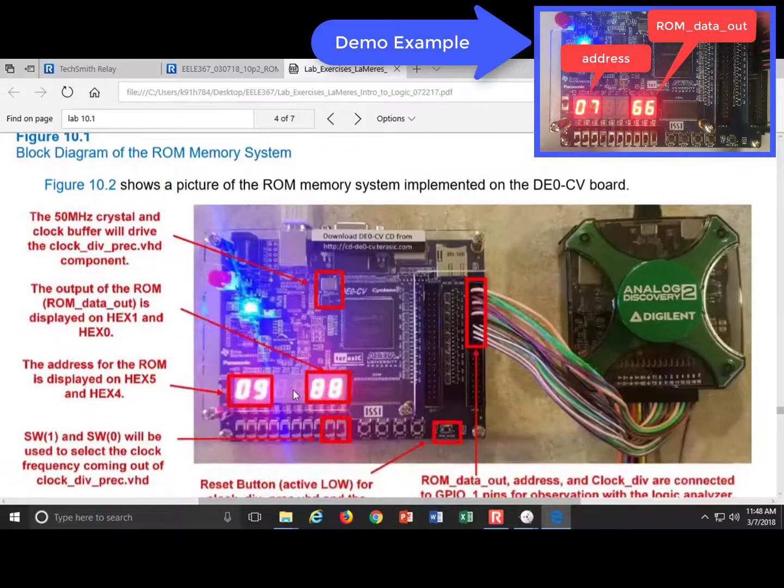And what you'll do is when you run this, you will see the following. You will see over here your address. Now it's going to be in hex. That's not a big deal. And you're going to see over here your data coming out of your ROM. And it will just cycle. You want it to go faster? Go ahead and turn the select lines up to a faster clock frequency that drives your precision clock divider. You hit reset. It's not going to reset your ROM, but it will absolutely reset your address counter. So this will get you to go back to 0.